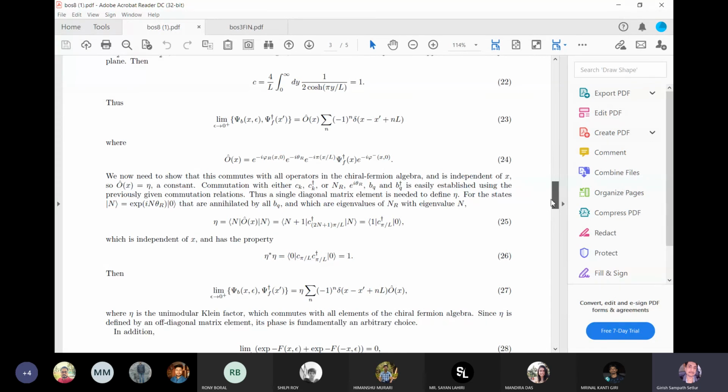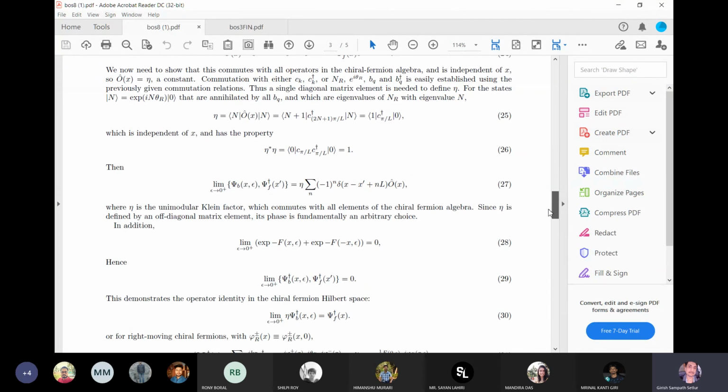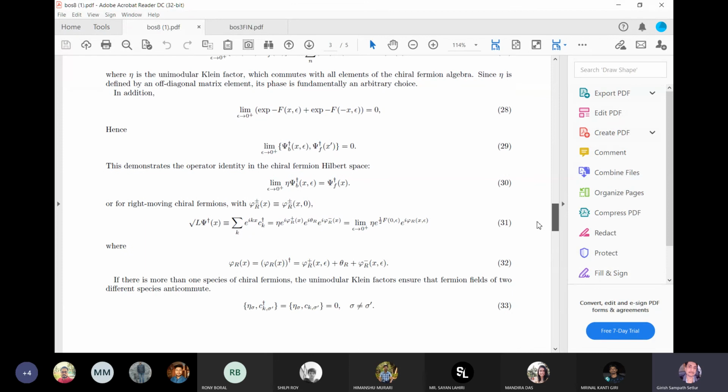So if you have another species called left mover, then the right mover and left mover have to anti-commute. If you just don't include any additional ingredient, they will actually commute instead of anti-commute, because you see the theta R and theta L don't talk to each other, so they basically commute, and the bosons of the left and right commute. So then the bosonic version of the field operator for right mover will actually commute with the bosonic version of the left mover rather than anti-commute.